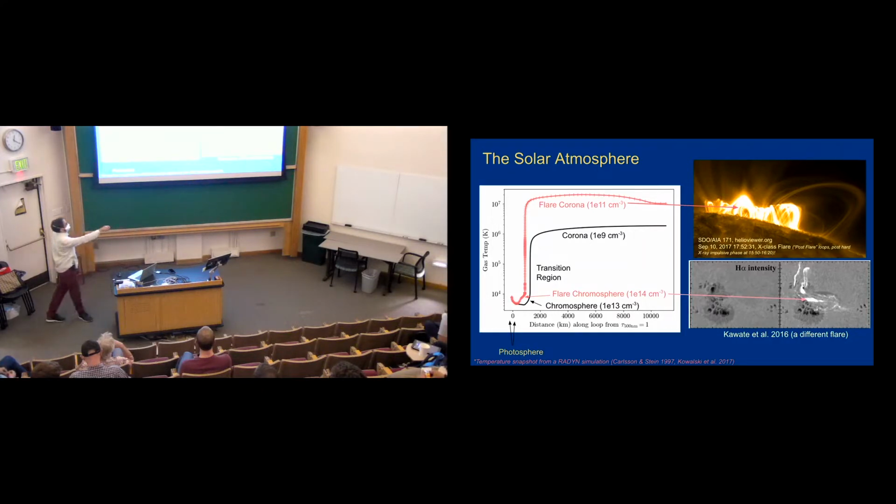This is an image now of a different flare. We're looking top down, okay? And we have more jargon here. These compact brightenings we call kernels, the most compact, the brightest sources, and they line up sequentially along ribbons. This is what we call a two-ribbon flare. So one ribbon here and one ribbon there.